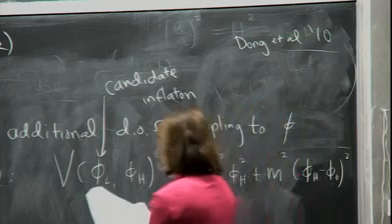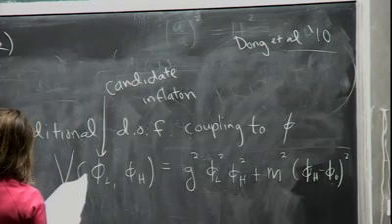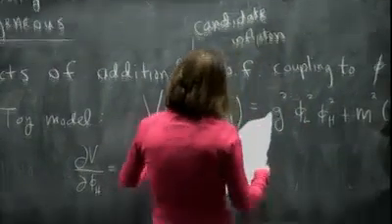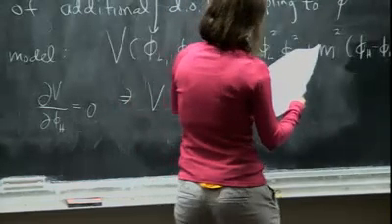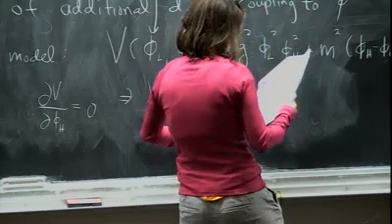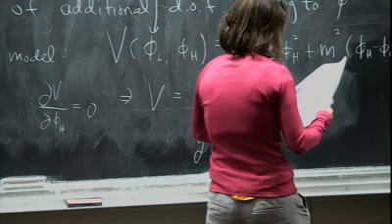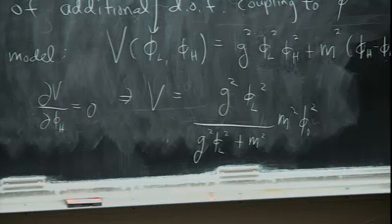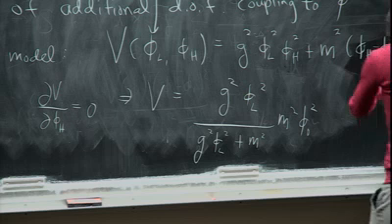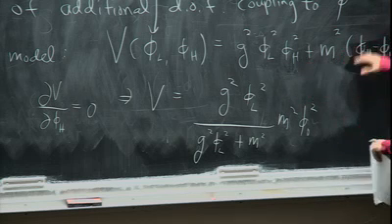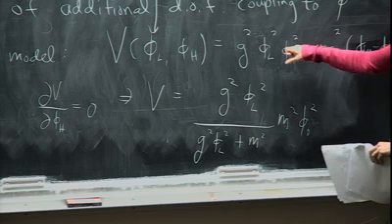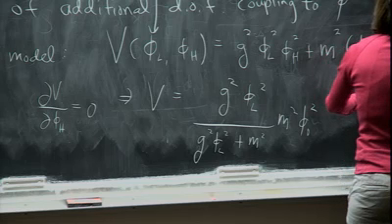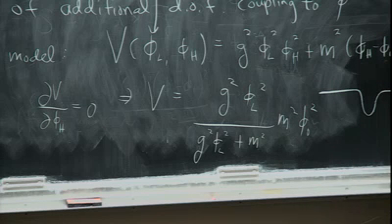But that's not what you get if you actually classically integrate it out properly, which is a trivial thing to do, solving for dV/d phi heavy equals 0. Okay, so we can all do that. And what you find is that instead, of course, the two terms share the potential energy cost, in a way in which they play off each other. The absurdly naive thing would have been that phi heavy sits at phi naught and gives an m squared phi squared. Instead, what happens is that, as you can see, this potential actually exactly flattens out at large field values.